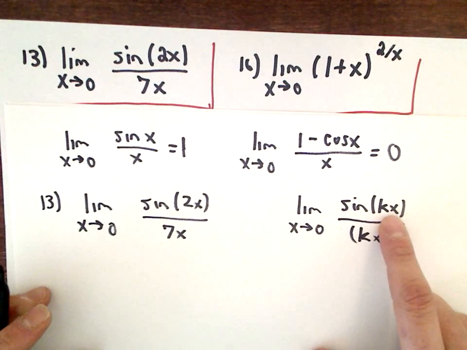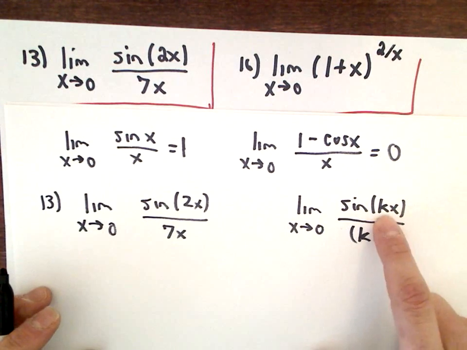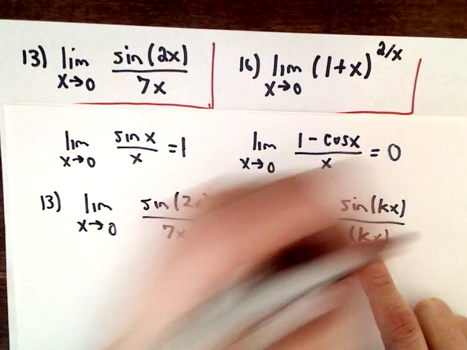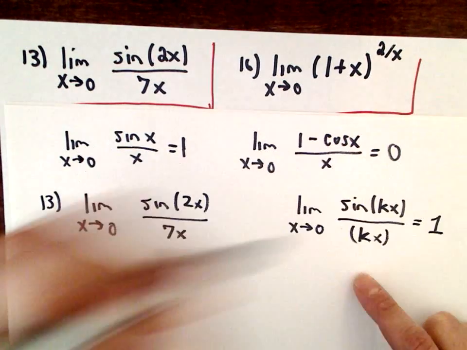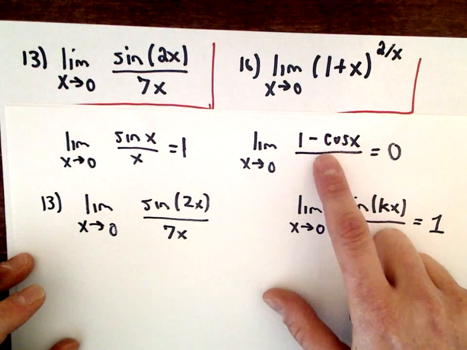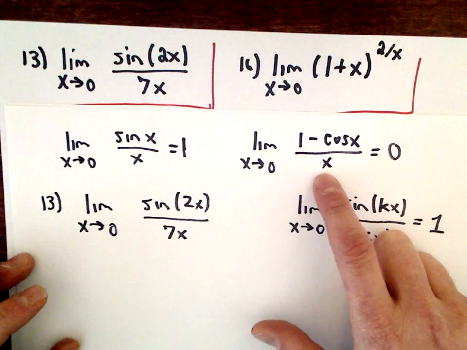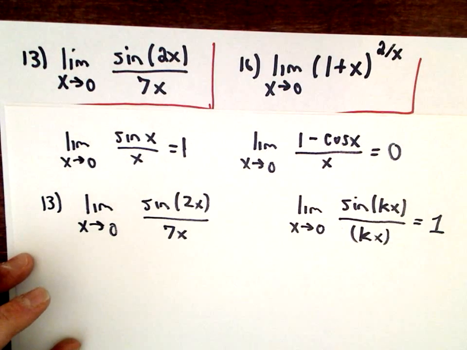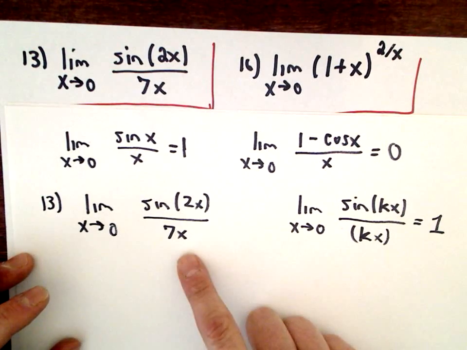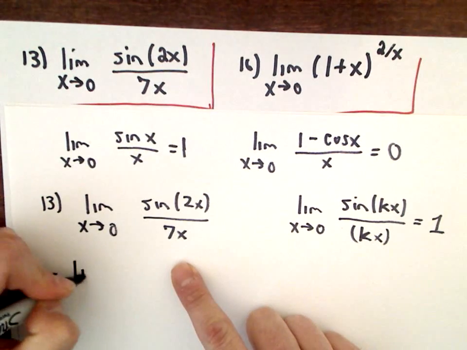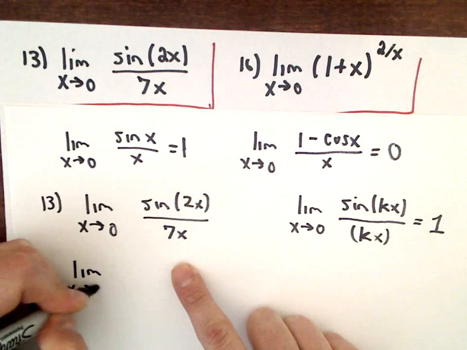That same expression. So if you have 10x here, you want 10x here. If you've got 20x here, you want 20x here. If that happens, you still get 1. I could do the same thing up here. It could be cosine. If it was 2x, I would want 2x. If it was cosine of 10x, I would want 10x. So keep that in mind, because I'm going to use the same idea in just a second.